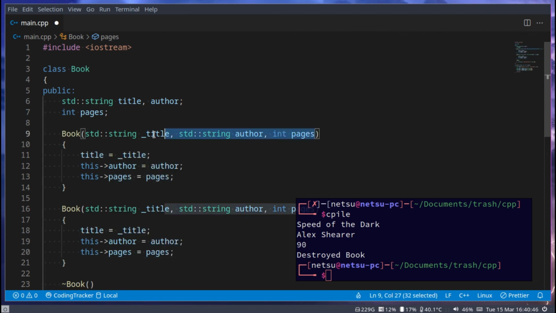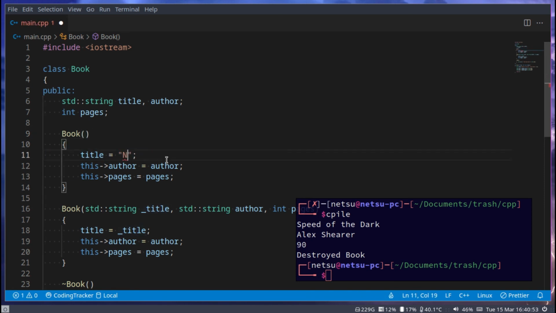By doing this, and let's say we remove this one right here. And now we can say title is equal to no title, and then author is equal to no author. And in pages we can just say 0. Now I can give it default values. So if we don't specify these here, then we'll just get these default values. And these thises here are optional. The reason is because it's going to go for the nearest author, nearest title, and nearest page. And since we're not passing anything in here, these will be the nearest title, author, and page. But if you want to be safe, you could specify this. And that will be perfectly fine as well.